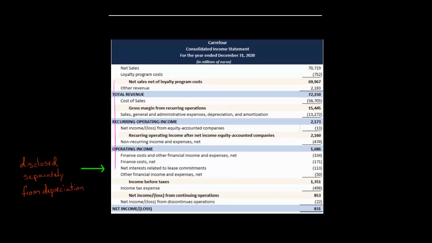So I don't know which of the line items it's included in here, but that's okay because in their disclosures, they don't have depreciation expense as a separate line item here, but they do disclose what it is. When they make the disclosures, they talk about here's our right of use assets, here's the different types of right of use assets, and here's the depreciation expense that pertains to each one. And they make those disclosures in the notes to the financial statements, which I will show you in the next video.